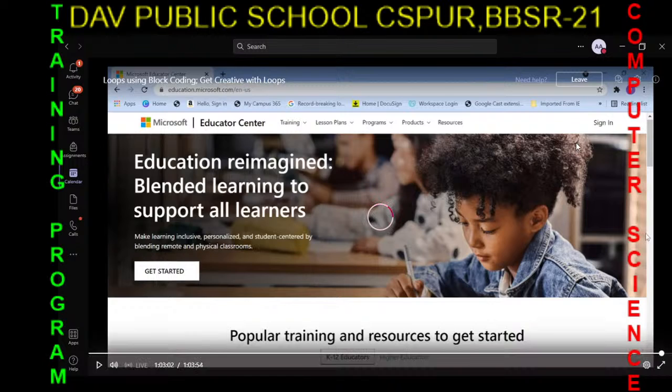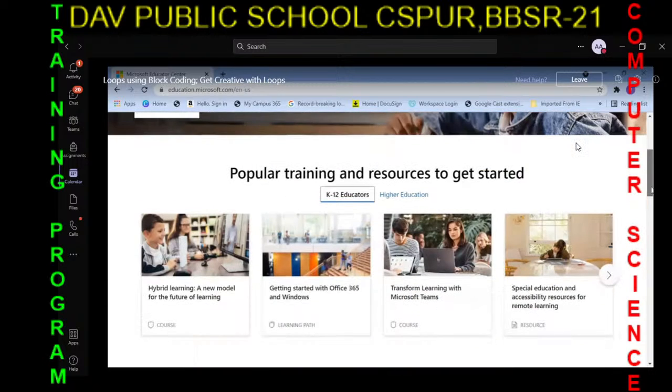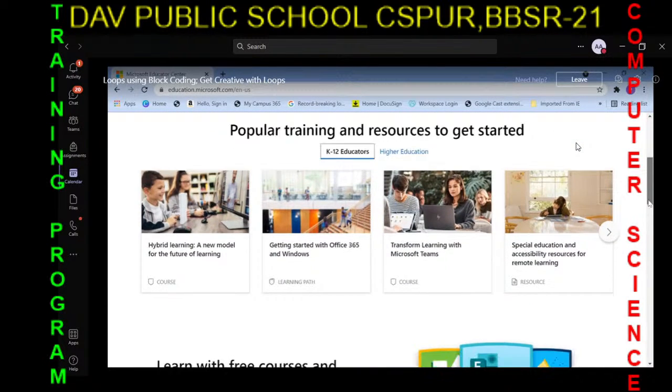All that you need to do is have a simple Live ID, and depending on whether you're a K-12 educator or in higher education, please click on that.